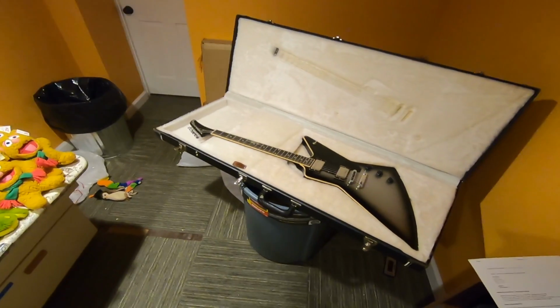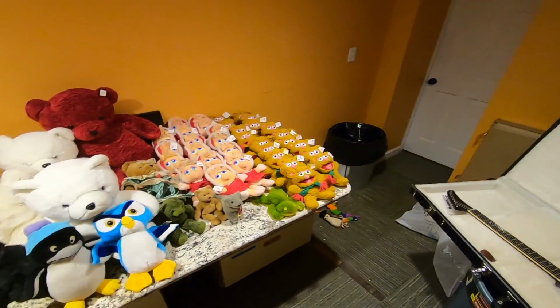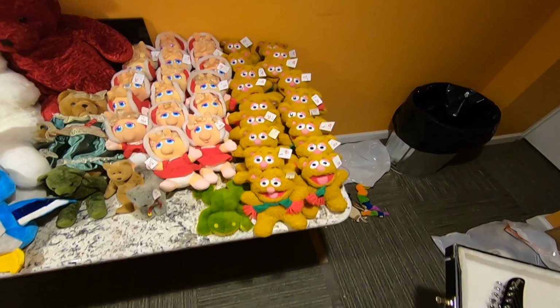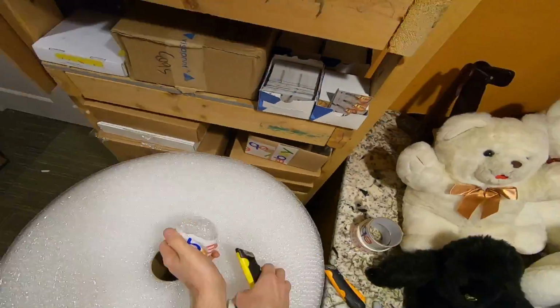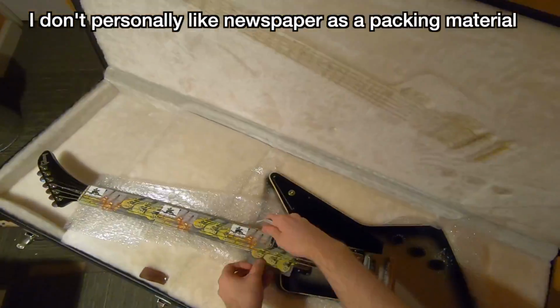So today, I'm going to show you how it's possible to pack a guitar with stuffed animals. Are you guys ready? I am going to cheat a little bit here and use my small bubble wrap inside the case to secure the fit. If you don't have that, you could use something like newspaper or some other soft material.